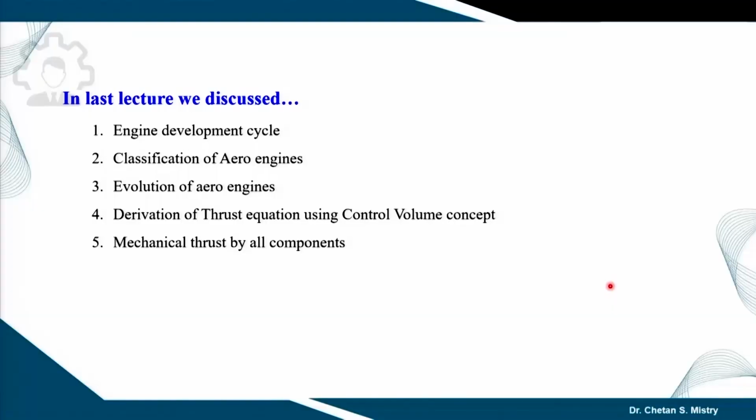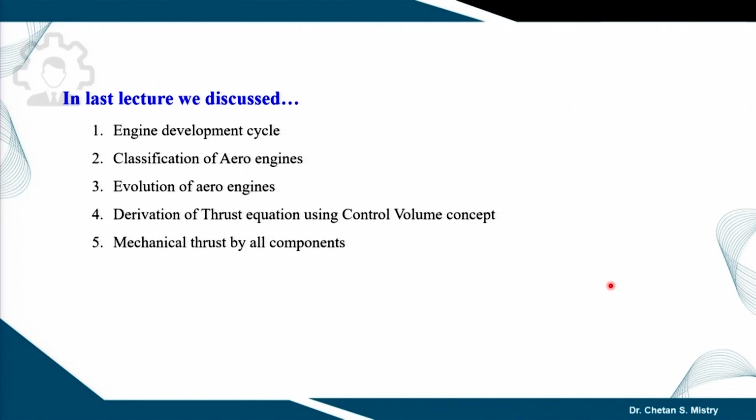In last lecture, we were discussing about the engine development cycle. We have discussed about the classification of the aero engines. We have discussed about the evolution of these aero engines. Very important, the derivation of the thrust equation using control volume approach and mechanical thrust by all these components.